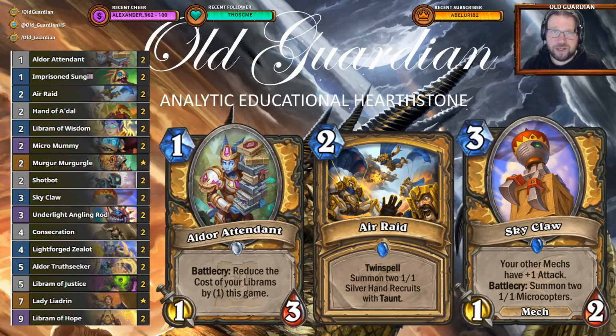And the top end of the deck consists of the Librams of Justice, so I can get cheap one-sided board clears with Libram of Justice and Consecration, or sometimes just trading with the tokens. Excellent, so that I can get to that mid-game. If there's a problem in the mid-game, I can solve that. And then there's Librams of Hope. I mean, cheap 8/8s with Divine Shield and Taunt and Healing, that's great, and Lady Liadrin, which can give me a lot of Librams back, so I have one more hurrah in the mid-game.